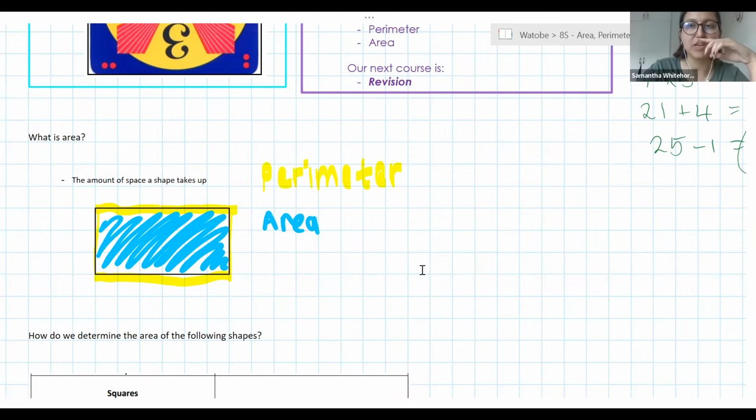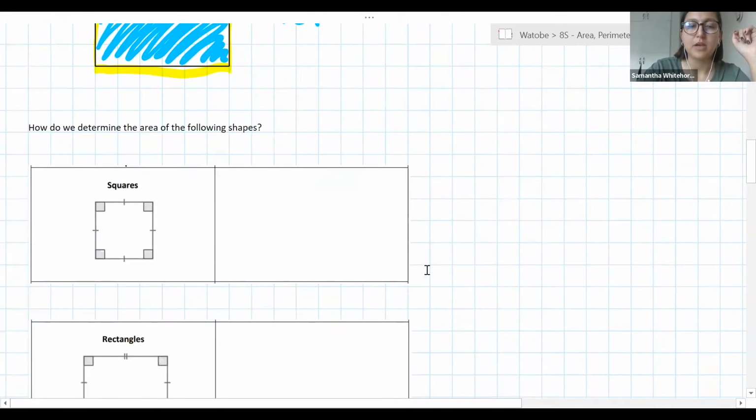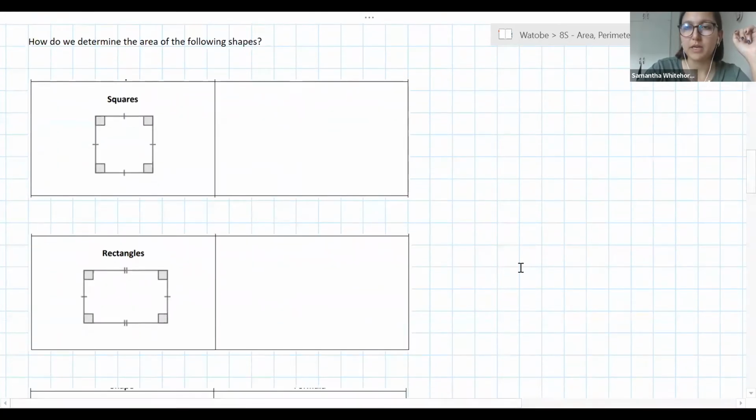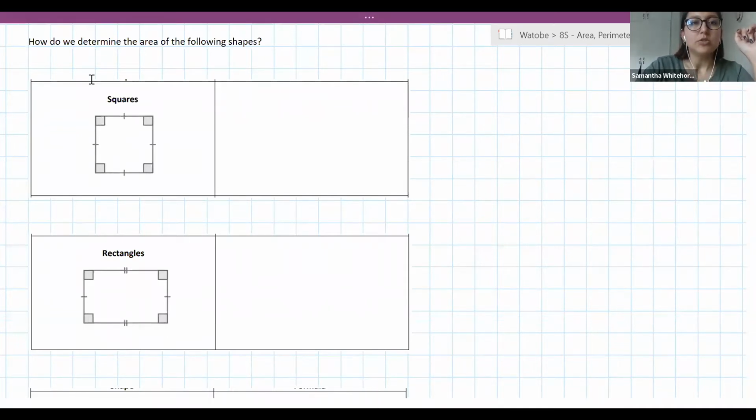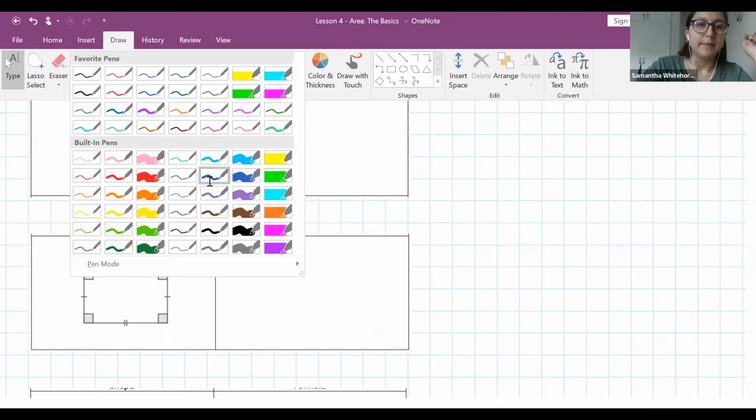Okay, so guys, this is where we're going to write down our formulas. So this is definitely where I would take some screenshots if necessary. Some of these you'll know, some of them might be a little bit more complicated, but hopefully we will all be on the same page by the end of it. So in terms of determining the areas of these shapes, let's choose a color.